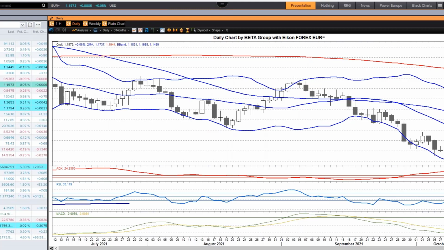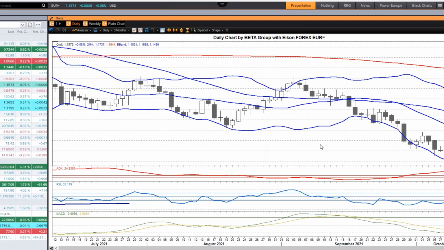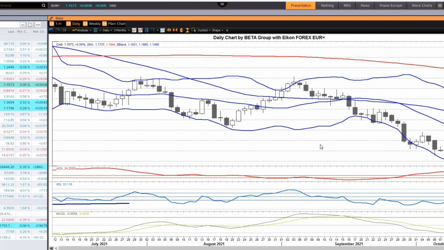So our old friend, this massive head and shoulders with the 111 minimum price objective becomes much more of a reality now. But that's always the case. You know, it never looked like it at the beginning, but then as it starts to evolve, it looks more and more like it, doesn't it?